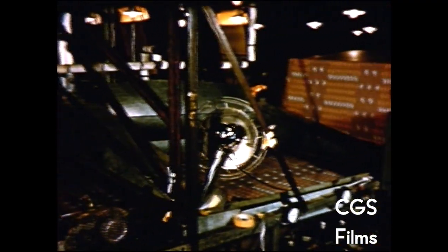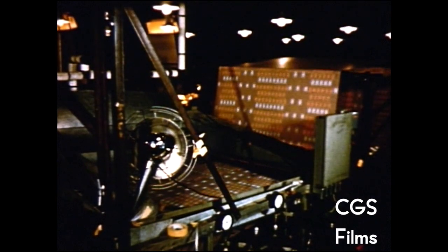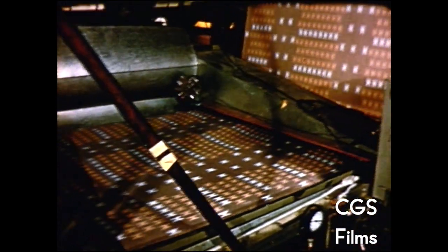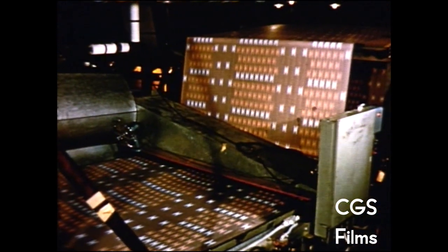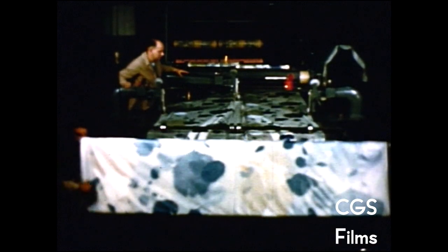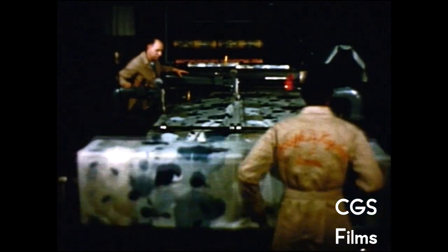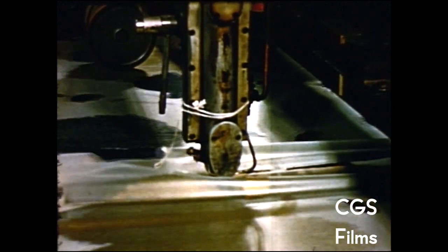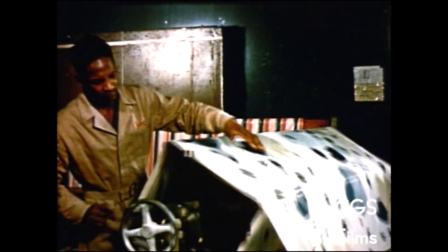Notice that in the operation the second color is being applied. The character of some patterns is such that they must be printed on 36-inch width material. Two widths of the material are then seamed together automatically in a continuous operation by a solvent sealing process on another exclusive Jackson machine, which at the same time seals a hem on each side. This machine does an excellent job of joining the two widths of material with a perfectly sealed waterproof seam. By the time the material emerges at the end of the machine, it appears to be seamless.